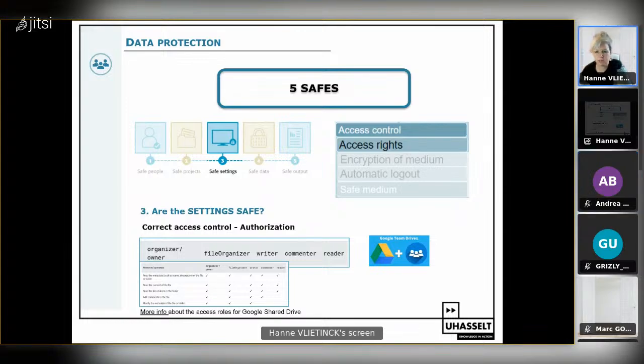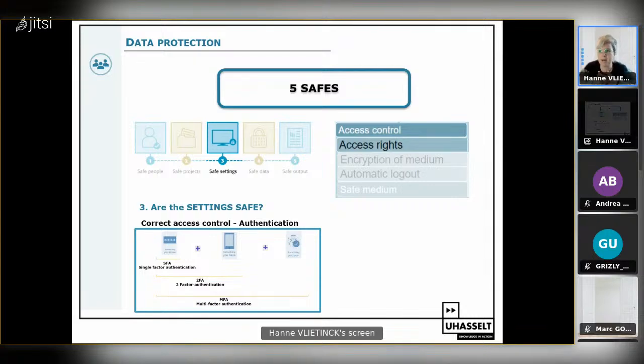Now I want to say something about the kinds of authentication you can do. You can do single-factor authentication, two-factor authentication, or multi-factor authentication. Authentication is a process where you prove that it's you, and that can be done at different levels. The best is, of course, multi-factor authentication. The first level, single-factor authentication, is something you know, like a password to log in on your laptop. The second level is called two-factor authentication, and that uses something you normally only have.